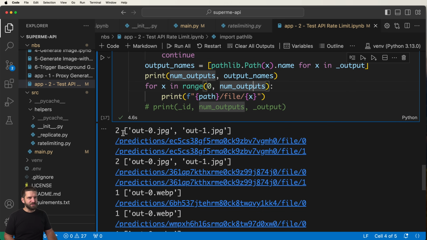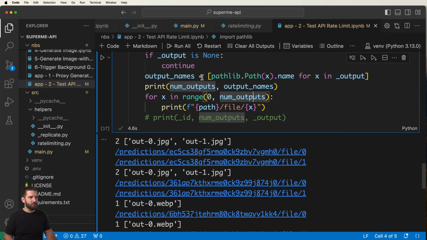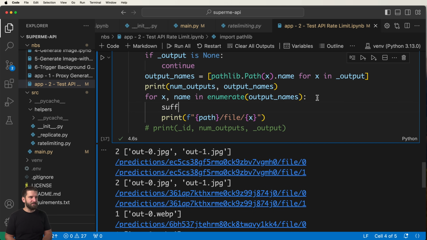Now, the other part of this is going to be the extension itself, right? So we actually do have output names, so I don't necessarily have to do this range here. I can just go off of the output names themselves, and I can enumerate it so it's similar to the range itself, right? But now I can bring in the name here, and we can grab the suffix.